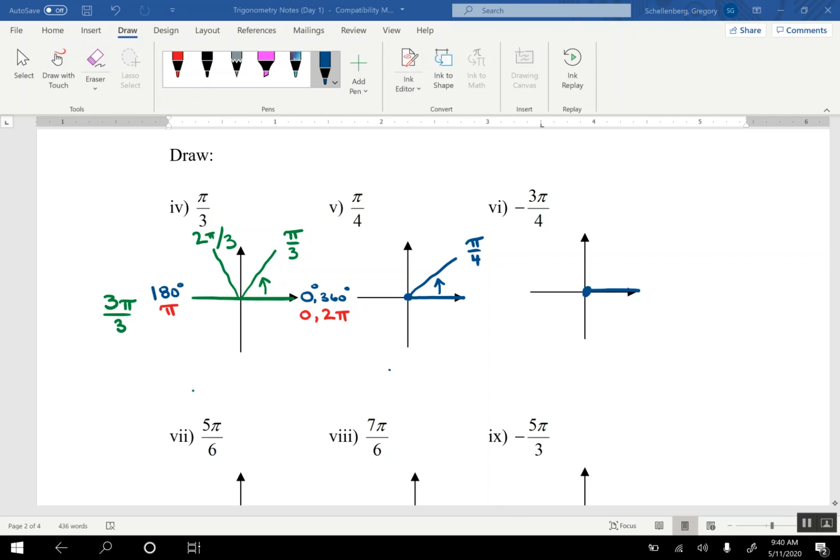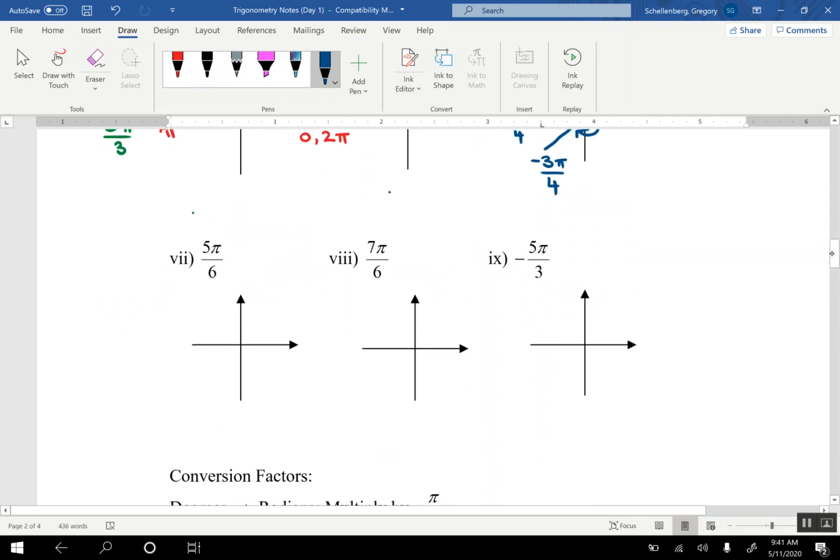Now we can think about a half rotation clockwise, so a negative angle. This is going to be negative pi radians. But we could also think about that as being negative 4 pi over 4 radians. So we need to think about where negative 3 pi over 4 is going to be. And that's going to be something like this. And we've rotated clockwise because it's a negative angle. And we'll label that as being negative 3 pi over 4.